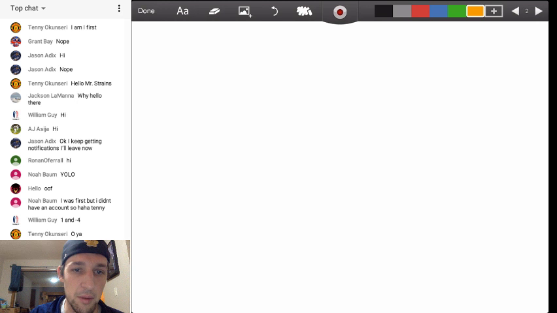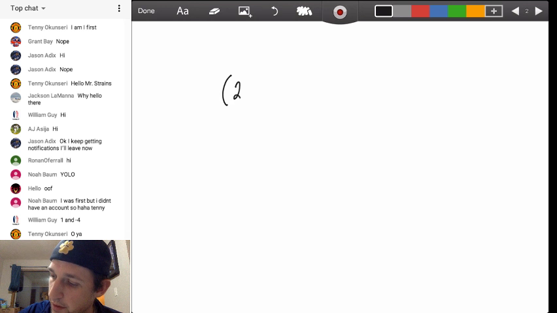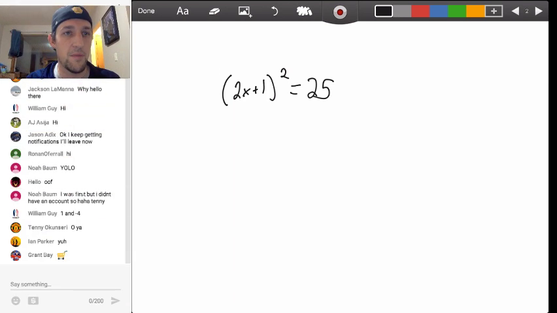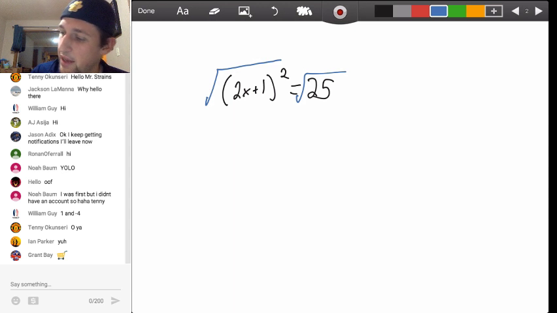All right, our second problem that we are going to tackle, this is another one that we won't need or want to use the quadratic formula for. It is 2x plus 1 quantity squared equals 25. For the most part, this is very similar to the last one in terms of the way it's done, except we've got one extra step at the beginning. All we're going to do at the beginning is take the square root of both sides, and that is to get rid of the squared. Square rooting will get rid of it.